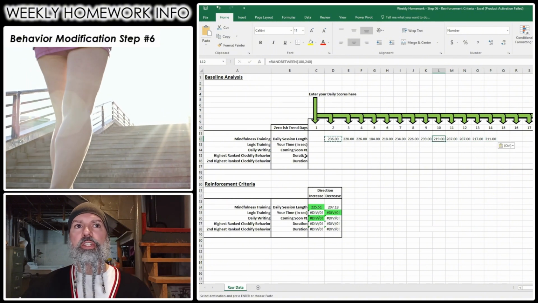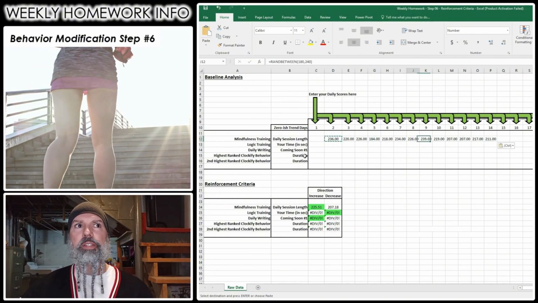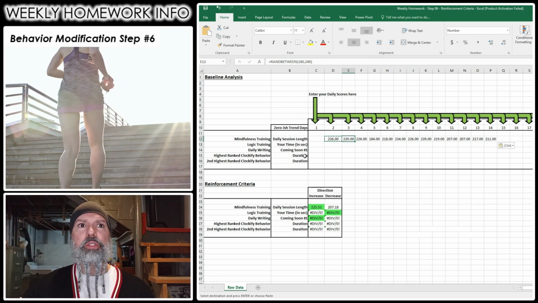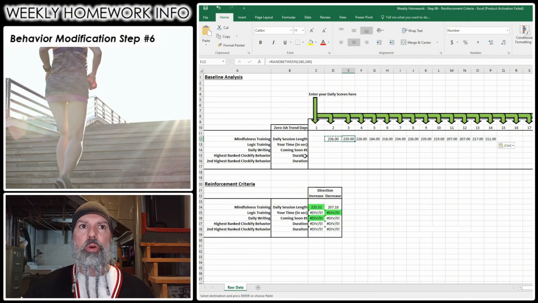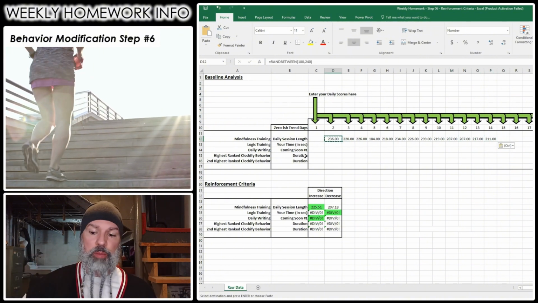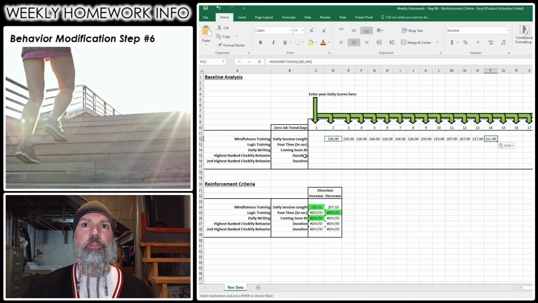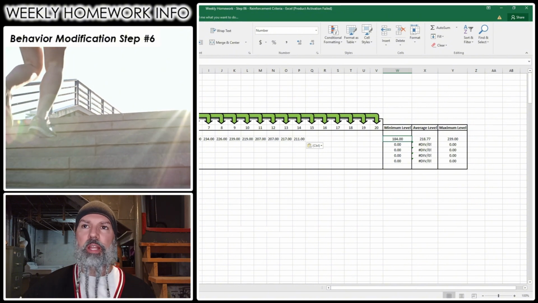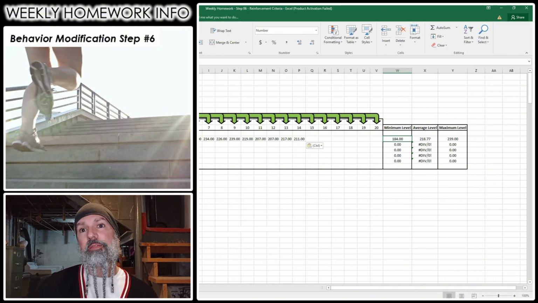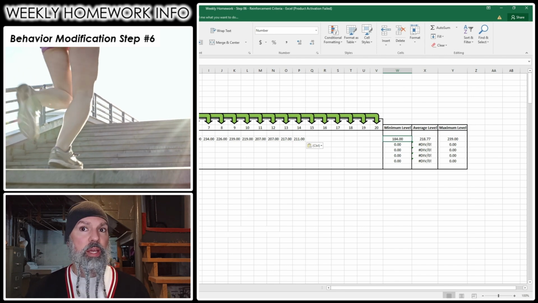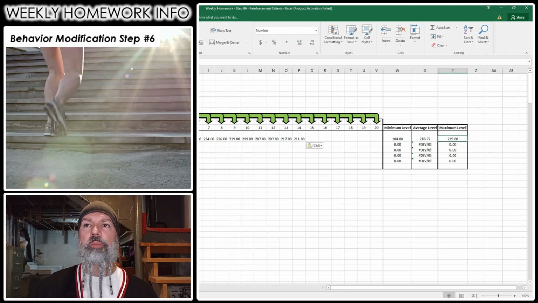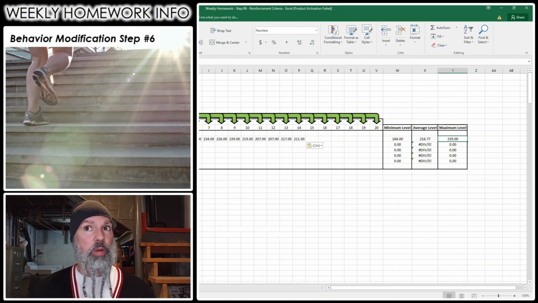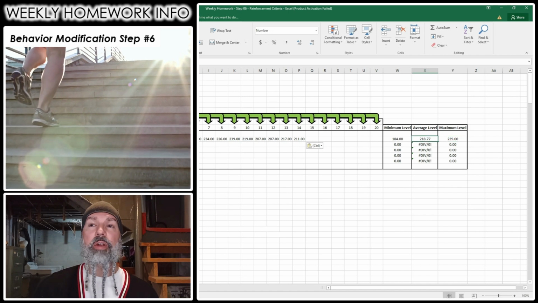So transfer your measured amounts into this baseline analysis Excel sheet. And what this will do is it will calculate out for your recorded baseline measurements. Remember, we wanted to get that nice stable baseline. It'll figure out, for your recorded baseline measurements, what was your minimum level? So in this case, we have a minimum level of 184 seconds. So 3 minutes and 4 seconds was the minimum amount of time that you spent mindful in your mindfulness training. Your maximum amount of time was 239 seconds. So we have almost 4 minutes of mindfulness training in that example, and your average level.